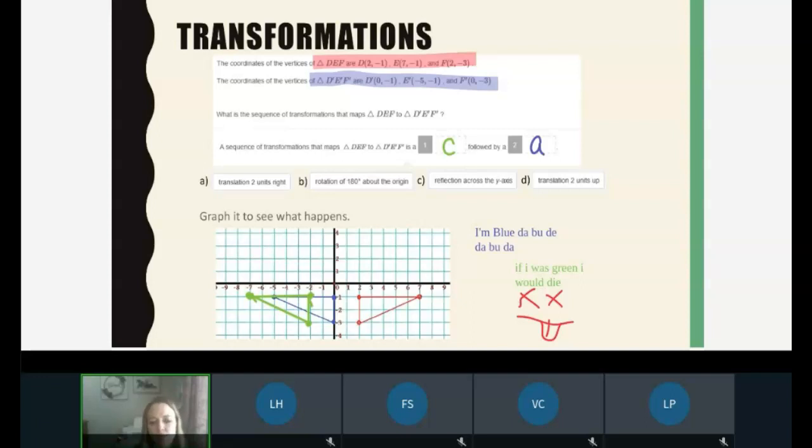If you guys remember last time I told you, you can't break these, okay? Like you can get more graph paper if you need it. Play around with it. Some of you guys were able to see that you do reflection across the y-axis and then translation 2 units right. Let's say you're not sure, just pick one and try it. Start with the red triangle, translate it 2 units up. See where that puts you and then say, maybe let's try a rotation of 180. Let's see if that works, and see where it ends up. If that's not it, try again.